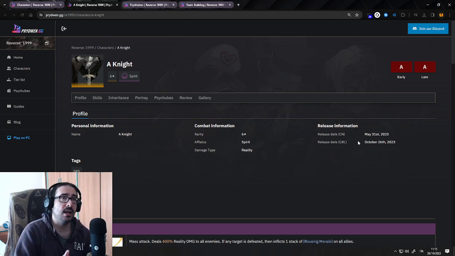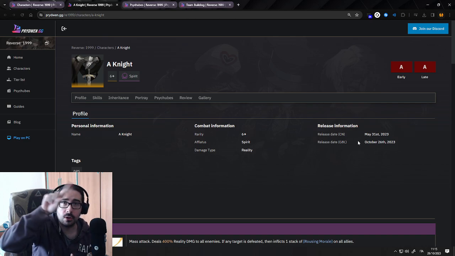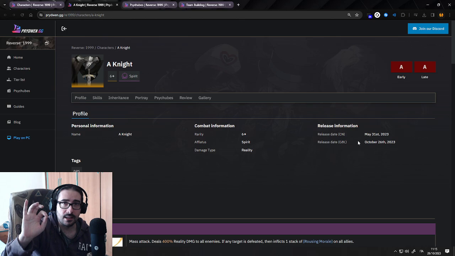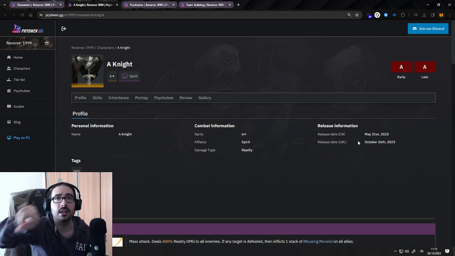Now, Spirit has its merits and its ups and downs, in the sense that in the game there is a circle of elements that counter each other. So let me see if I can remember mentally. Mineral is strong against beast. Beast is strong against plant. Plant is strong against star, and star is strong against mineral, and it loops like this.